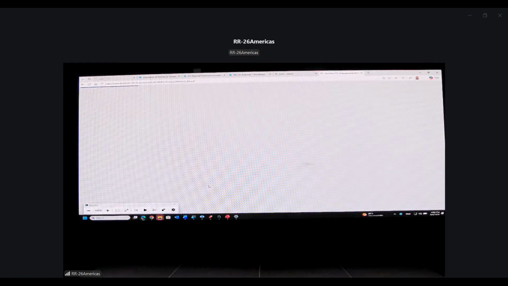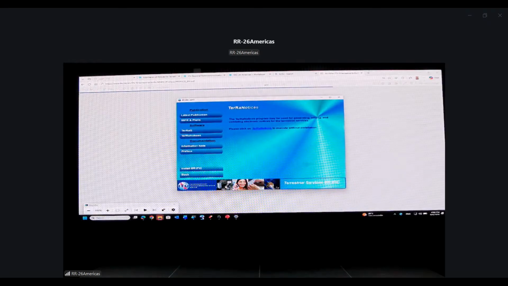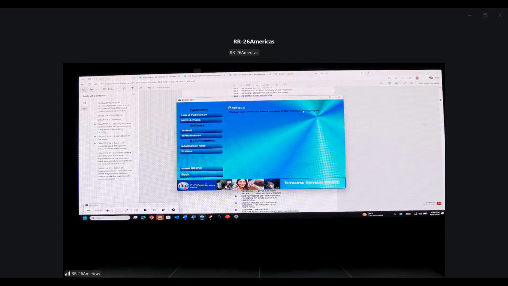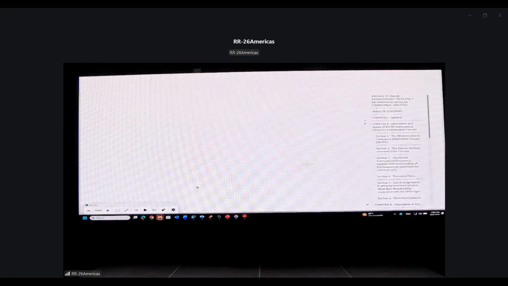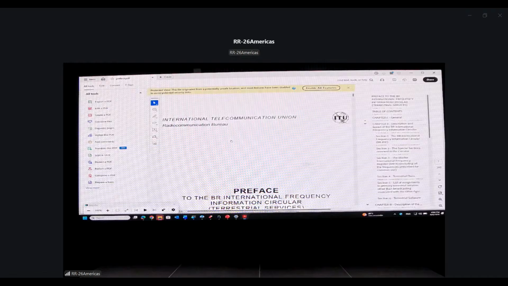When we open this preface, as it was mentioned earlier, it contains several reference tables. Yes, this is the preface.